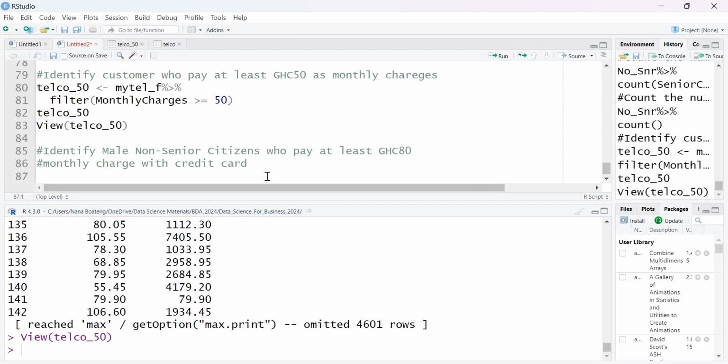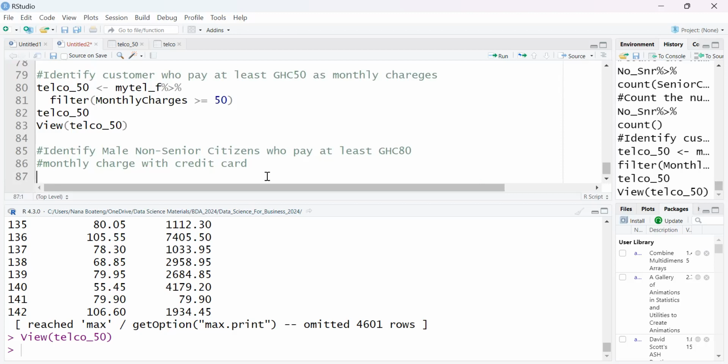I'll give you 1 minute. See if you can try your hands on that. There are several ways you can do this. You could go to the main My Telco, the one that we factorized, filter for those who are not senior citizens, select male, and then the payment method.